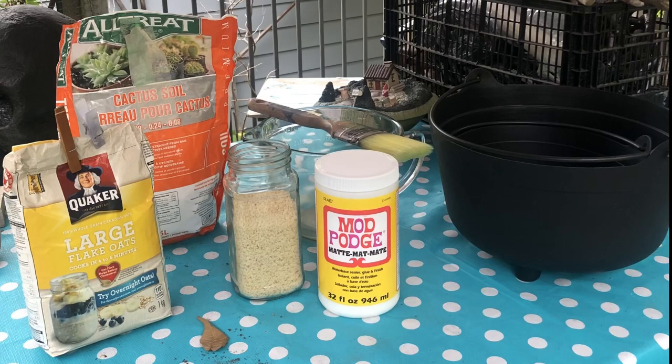Here are the ingredients that I used to make the lumpy surface on the outside of the cauldron. All you need are some large oats, some white glue. I didn't have sand. Some people ask for sand, but I had this cactus soil in the basement, so I used it, and I think those are old breadcrumbs that I have in the jar. So that was my mixture.